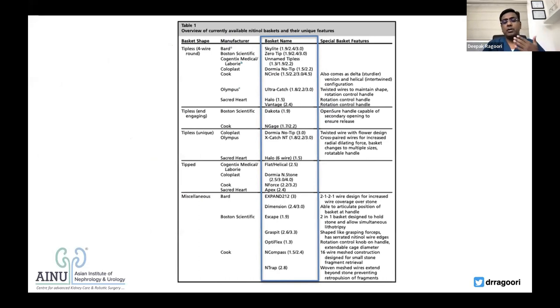But I would request the seniors or the teachers here to not push these basket names given by the company when you're actually teaching your residents. Try and keep the description of a basket much more basic. Is it a tipless, a zero tip basket? Is it a nitinol made basket? Is it an open end basket? What is the size of the basket? These are the terms you would use so that they understand the characteristics of a basket. And then we go to the name.